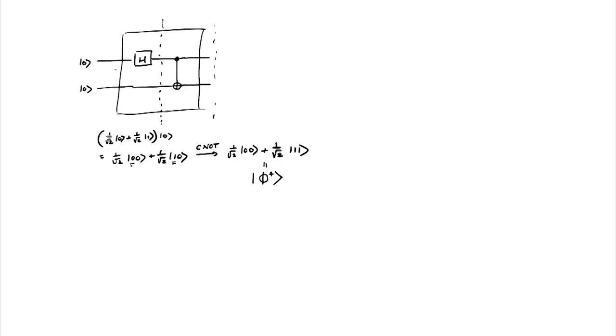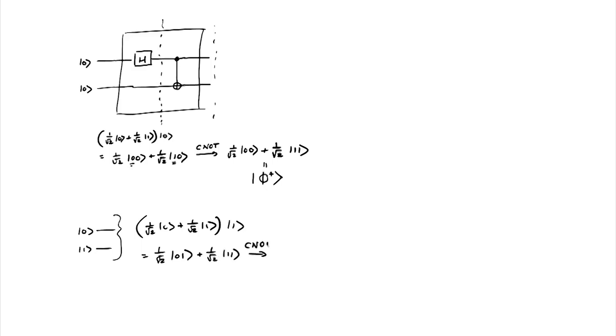Okay, so we now have this simple quantum circuit with 2 gates, which creates the Bell state. Now you could ask, what happens if you change the input qubits? So what if the input qubits were 0 and 1? Okay, same circuit, but the input qubits were 0 and 1. Well, what happens after the first Hadamard? Well, you still get 1 over square root 2, |0>, plus 1 over square root 2, |1>. And now the second qubit is in the state 1. What's this? It's 1 over square root 2, |01>, plus 1 over square root 2, |11>.